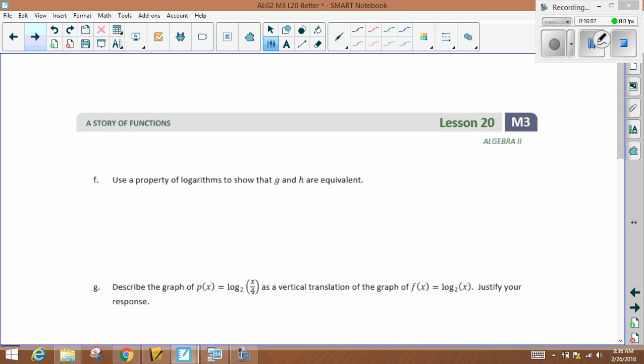We already did this, because I couldn't stand it. Remember at the beginning I said that I couldn't stand that there was a property that could be used. So we did that.